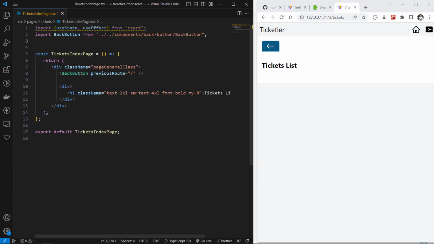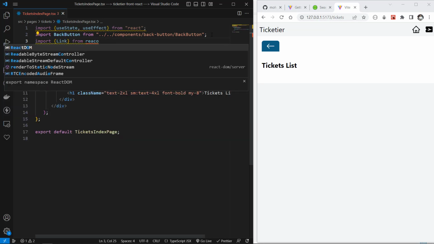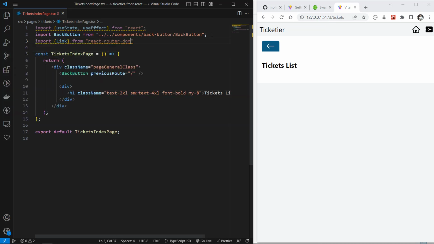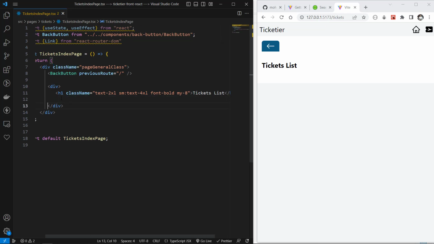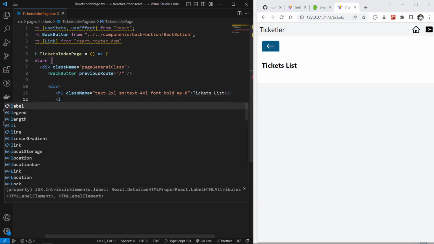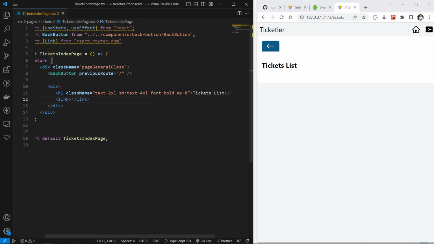And after this, I import the Link from React Router DOM. Good. And after this h1, I want to have a link. So why is it working like this? Not okay. So this link is going to create a new ticket.